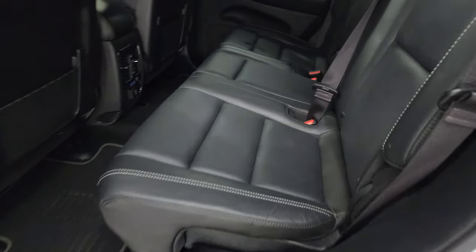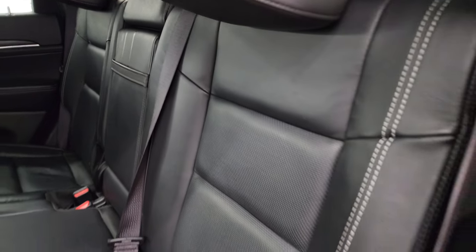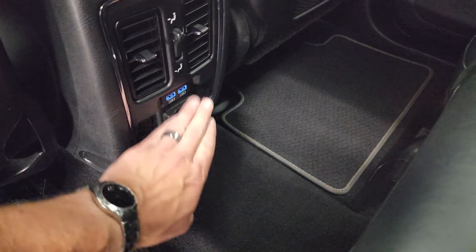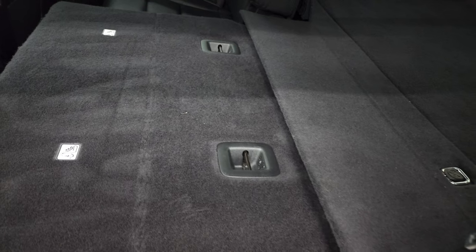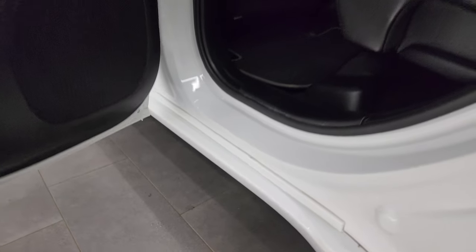The back seats are just as clean as the front seats — no rips or tears back here. It does have a latch child safety system for any child car seats you may have. You get the Berber floor mats back here, a 115-volt 150-watt plug-in, and two USBs. These seats fold down flat for extra storage, which is great if you have to haul extra stuff. Child safety locks on the back doors, and the inside and bottoms of the doors all look really good.